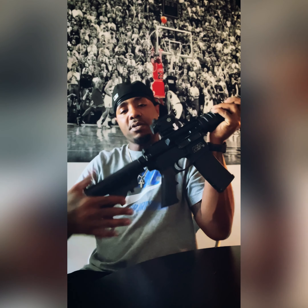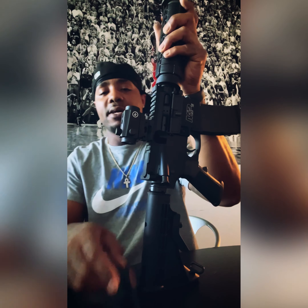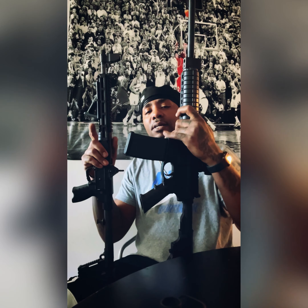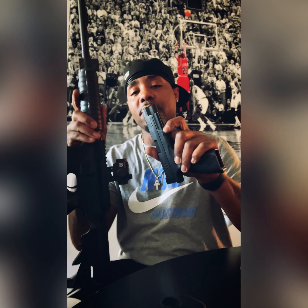If you didn't know, SD stands for self-defense. SD40 is the caliber, VE for value-enhanced. They added a match barrel to give it more precision. This has no safety — it's like a Glock prototype, basically. They actually had some issues with Glock when this first released, but they came to some type of agreement. It's a .40 Smith & Wesson. I've shot this gun — I love the control and precision of it. Slight recoil, but it's .40 caliber so it's going to have a slight kick. This is my baby.